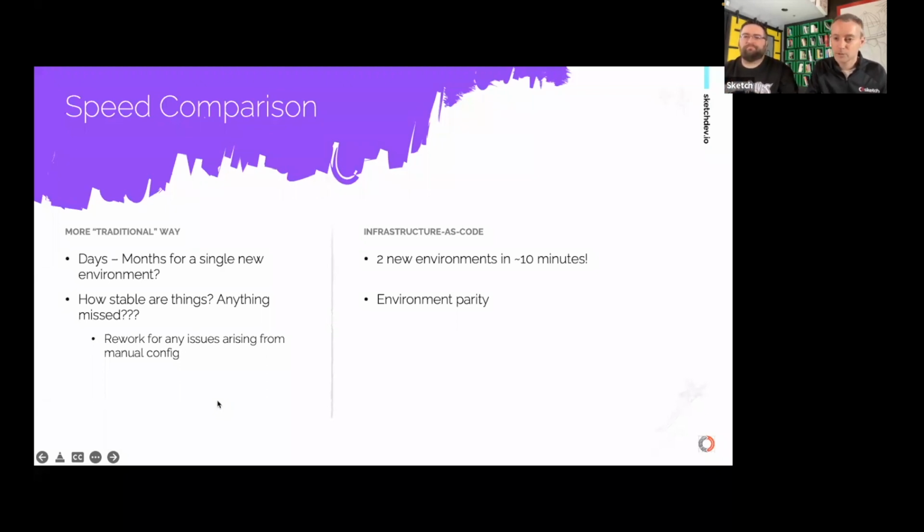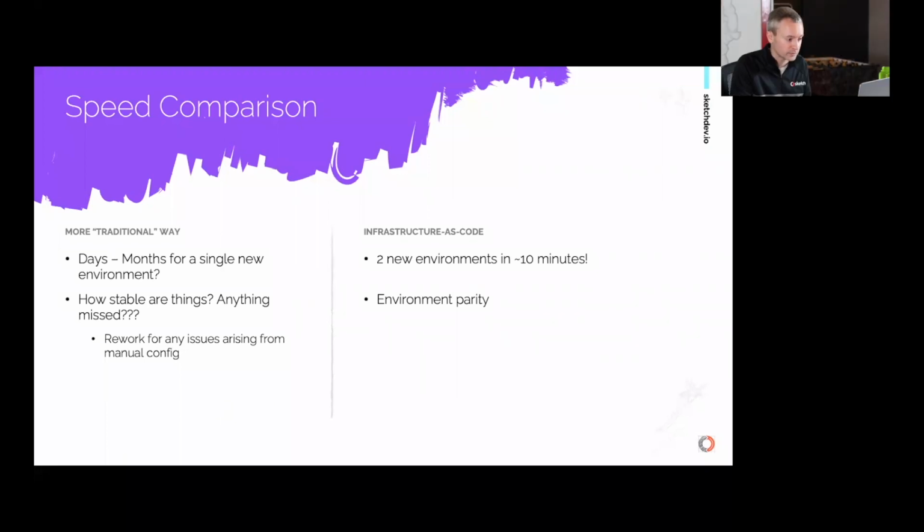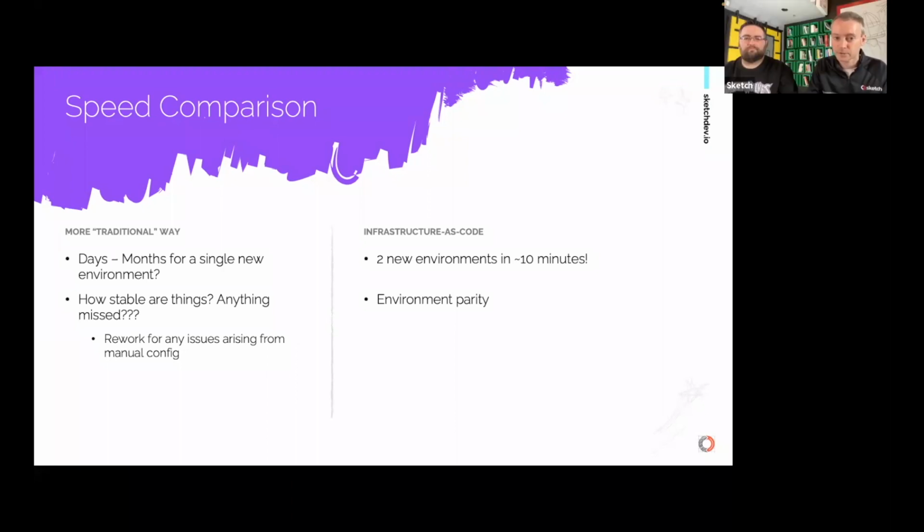How much time would you say is going to end up being wasted having your developers look into what's presumably an application issue just to eventually uncover that it's some sort of environmental or infrastructure issue? There's lots of rework and lots of time spent and wasted trying to troubleshoot these things that might have been caused by some fat fingering, as maybe your network or operations people are trying to manually get the infrastructure up and running.